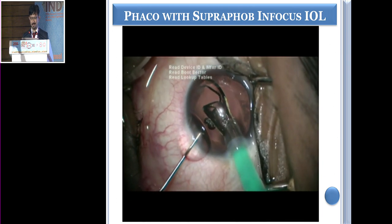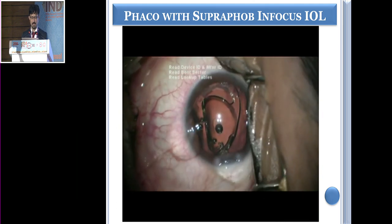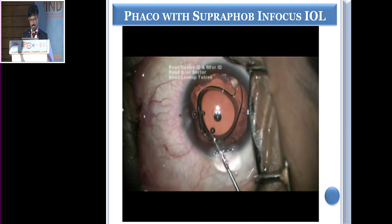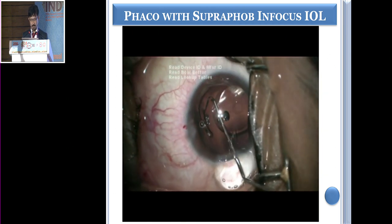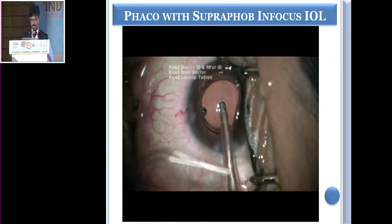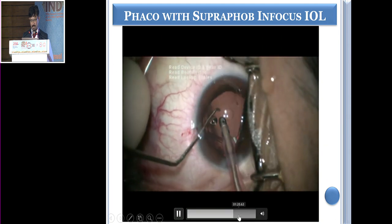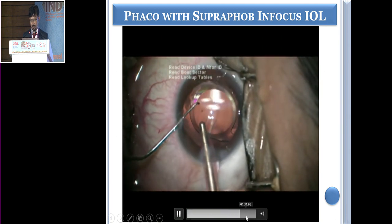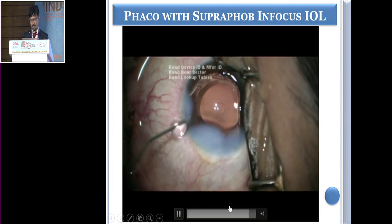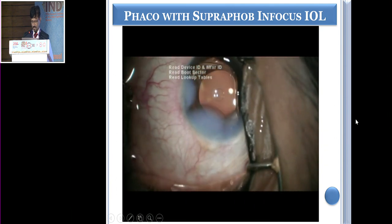What I felt was that it was very easy to implant the IOL. It goes well, it has a decent cartridge, and the lens centers well in position. Once it was done, viscoelastic was aspirated out, and then the wound was hydrated, and we checked the centration of the IOL. It centered well, and that was it.